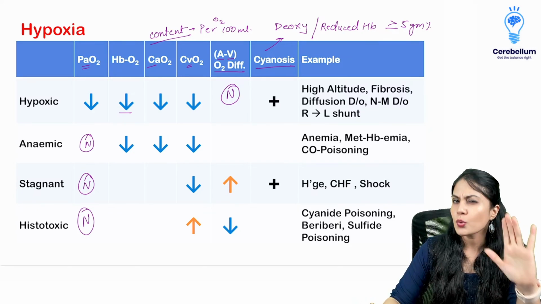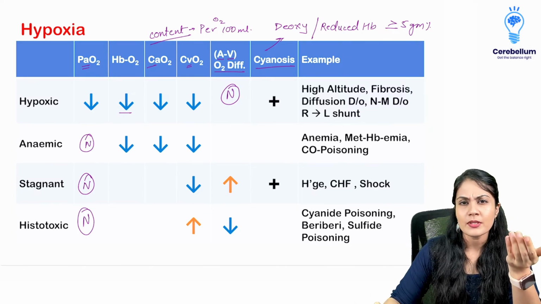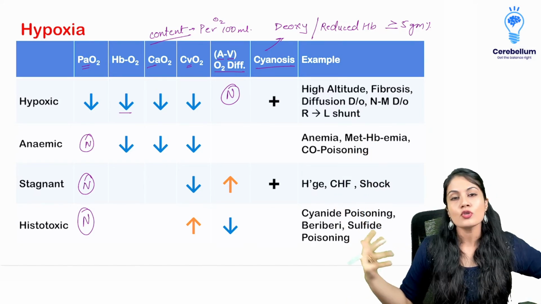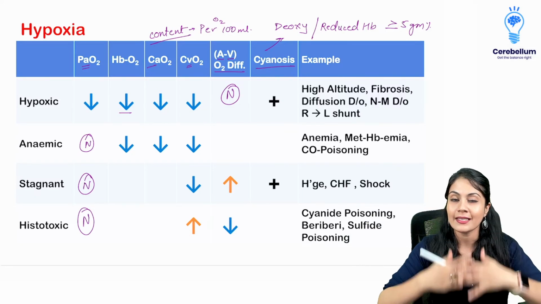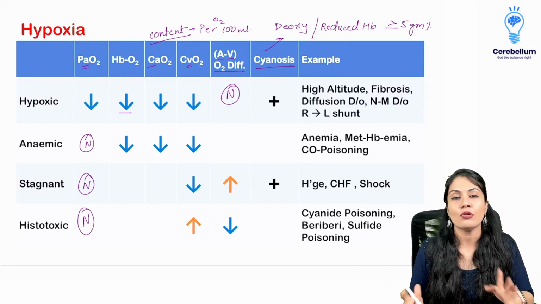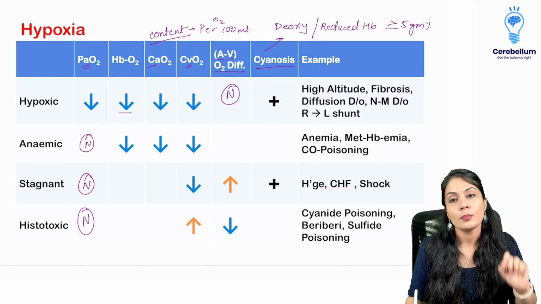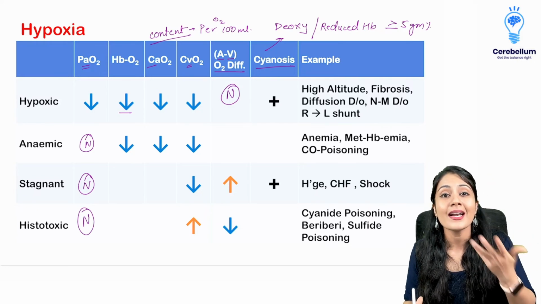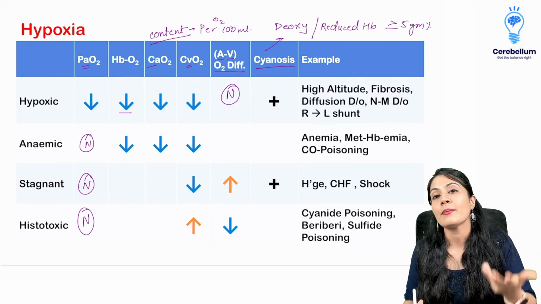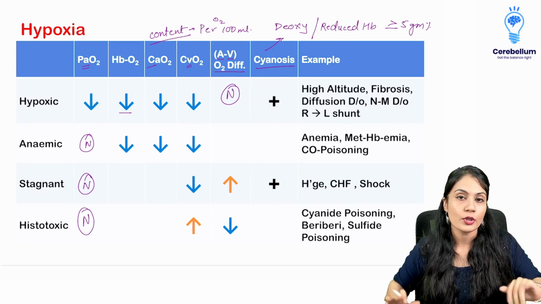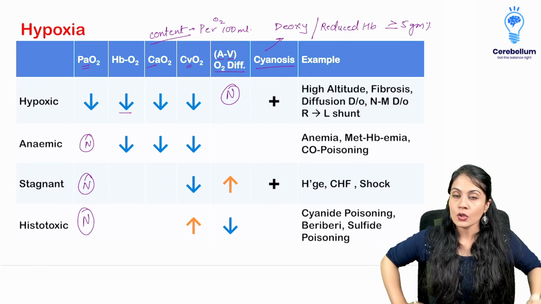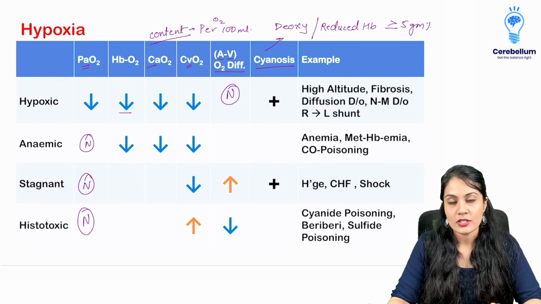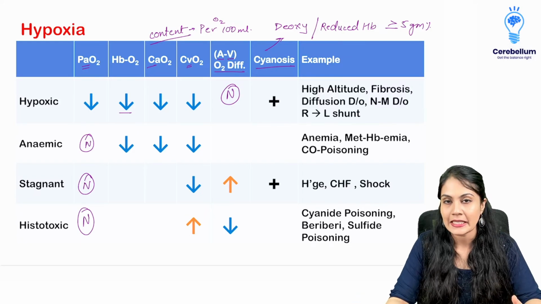Usually it is around 2.4 gram%. Why? Because new blood is coming and the old blood is going. So usually the capillary has mixed arterial and venous blood, right? I cannot just take the venous side. So please remember, when we say 5 gram%, that means per 100 ml, I require 5 gram% of deoxyhemoglobin, which is not going to be present at any moment in a normal healthy person, which will be only available if there are hypoxias, such as hypoxic hypoxia and stagnant hypoxia.